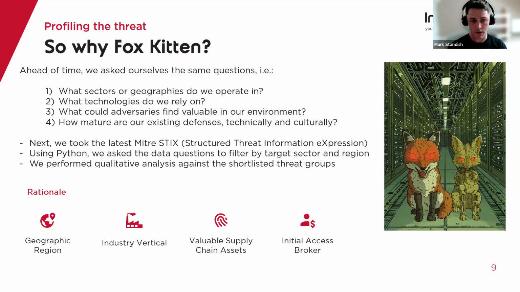They're targeting peers in our industry, in our locations. We have the data that they'd be potentially looking for, and therefore it's important that we test our defenses proactively such that if we ever were in a real life scenario against Fox Kitten, we can be quite confident that we'll be well protected against it.